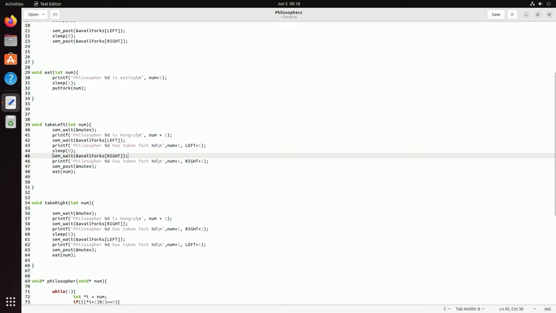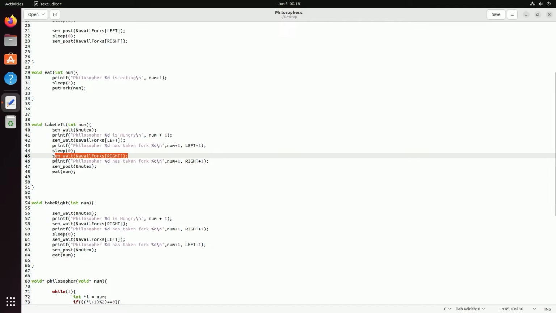This same sem_wait function will enable us to check if the right chopstick of the current philosopher is available. If not, then the process will stay right here until the avail fork semaphore, or the right chopstick, is now available.